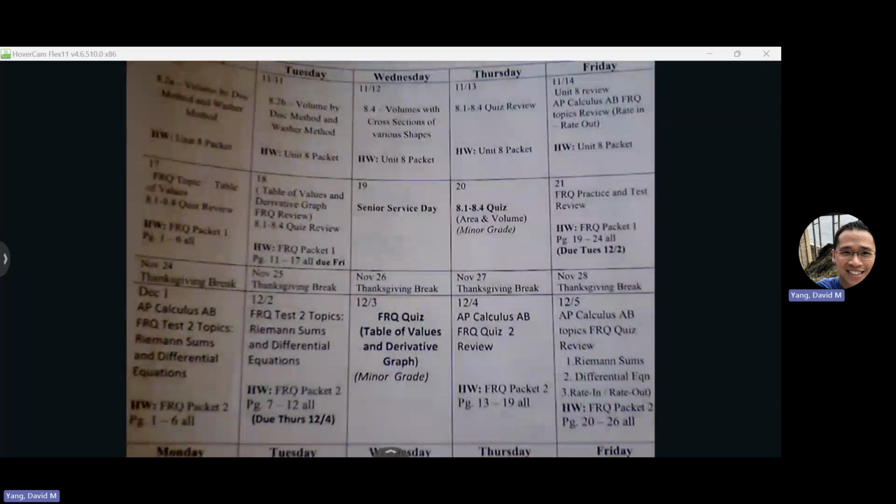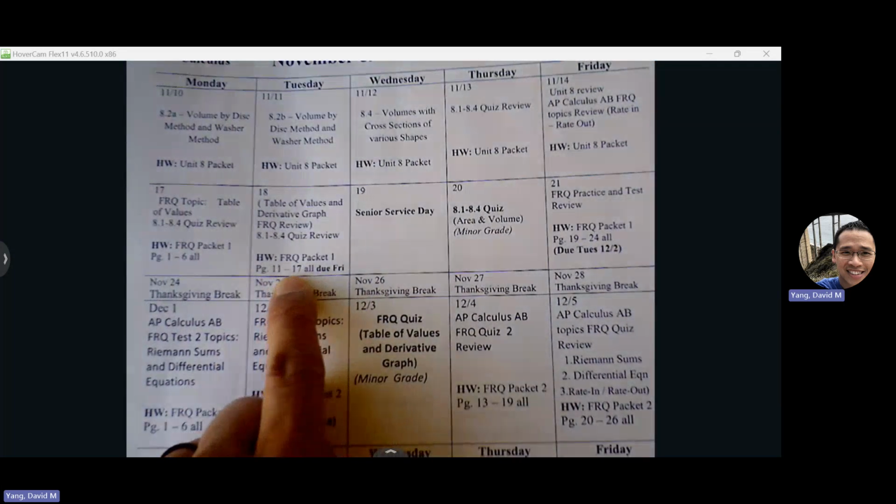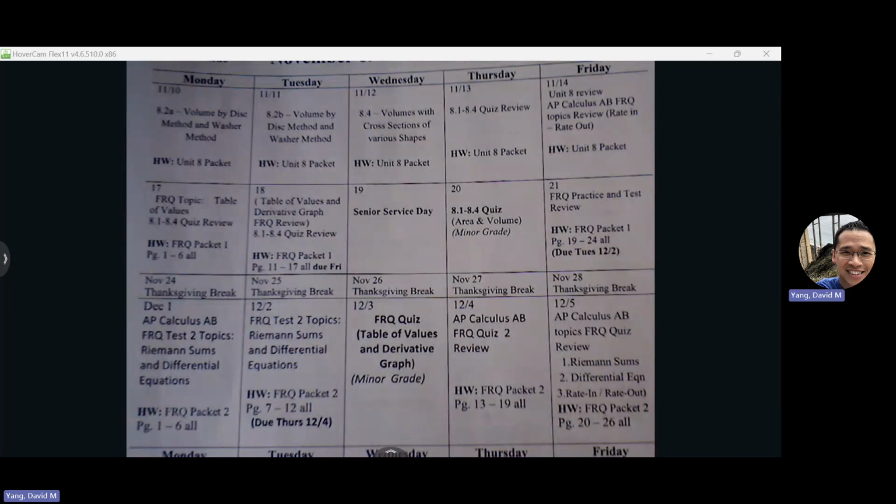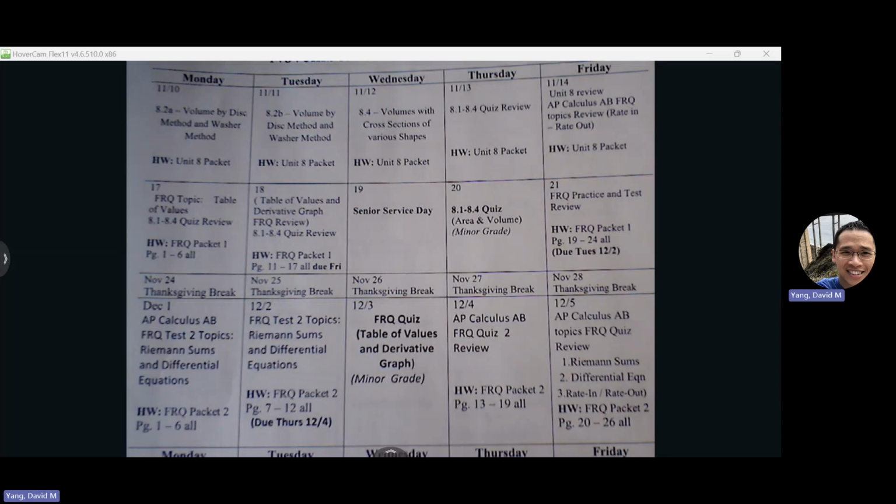Okay, so we got through most of the work. I'm going to be checking on Friday. It says page 11 through 17, but a lot of these are just keys that we skipped over. So we did page 11 and 12. You just have to finish 16 and 17, and I'll be checking that on Friday. So again, when you're showing me your work on time, you're earning the full amount of points that you can get for your quiz, and this packet, classwork homework, is going to count 50% of your quiz grade.